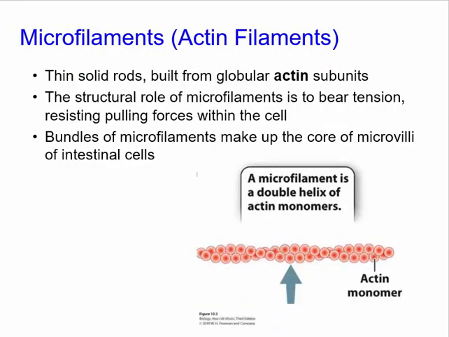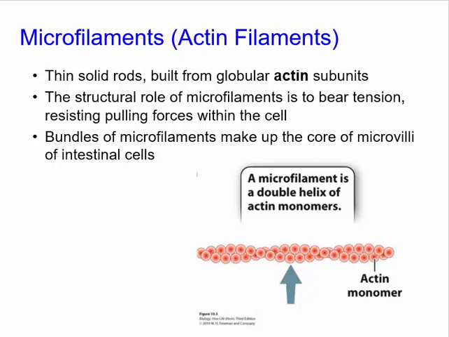All right, how about microfilaments? So we're not talking about tubules now, we're talking about filaments, and they are not tubular, so there's no hollow middle. So these are thin rods. They are made out of actin. That's the protein you see in microfilaments. You probably heard of actin when you think of actin-myosin interactions in muscle cells, and we actually will see that here, actin and myosin interacting and being important in how cells might move.